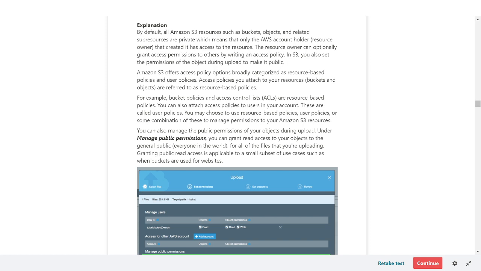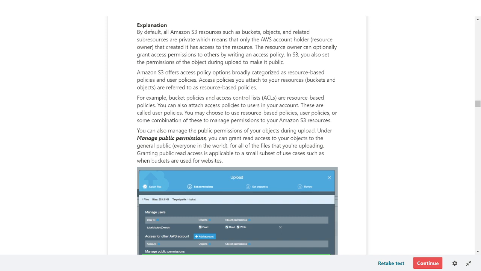You can also attach an access policy to users in your account. These are called user policies. You may choose to use resource-based policies, user policies, or some combination of these policies to manage permissions to your Amazon S3 resources. You can also manage the public permission of your object during the upload.